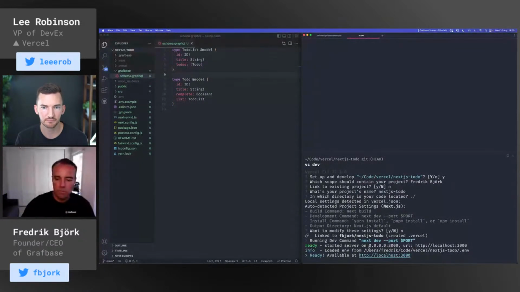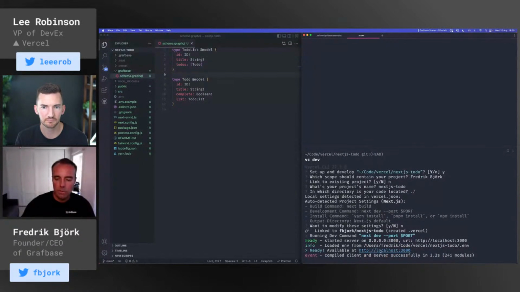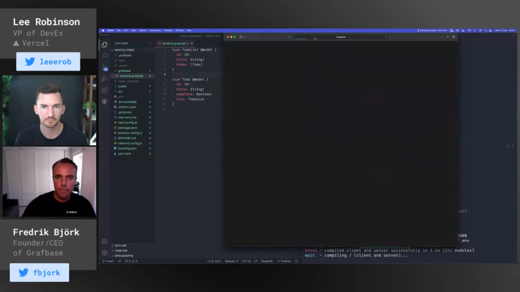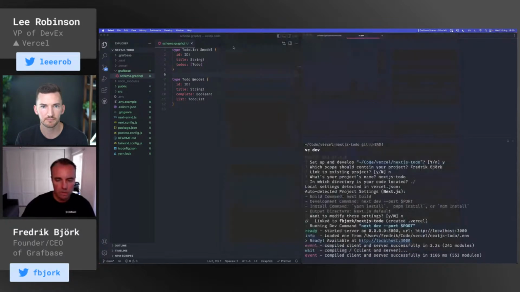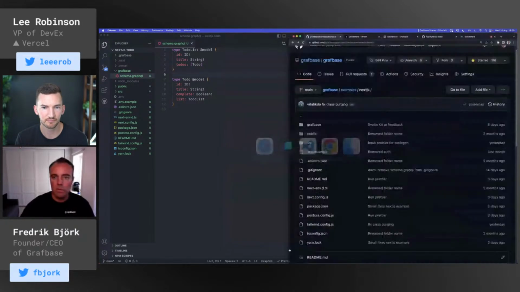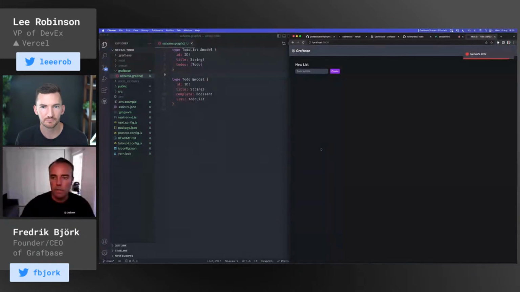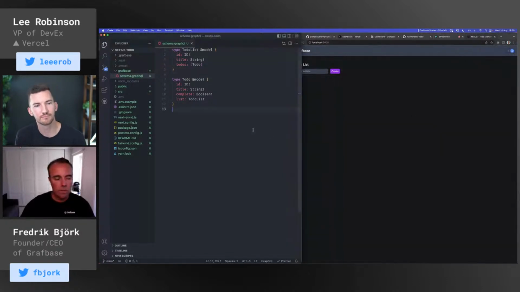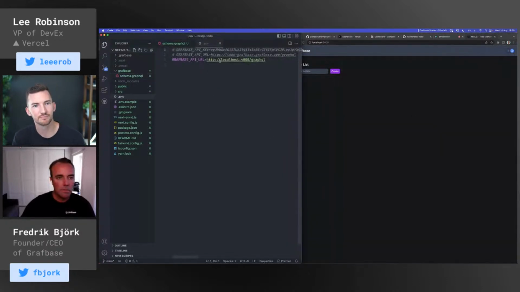Now I should have the website running. Well, actually, it's not. Let's use Chrome, and here is the localhost running, and then you can see here network error. That means it's trying to talk to the GraphQL API.